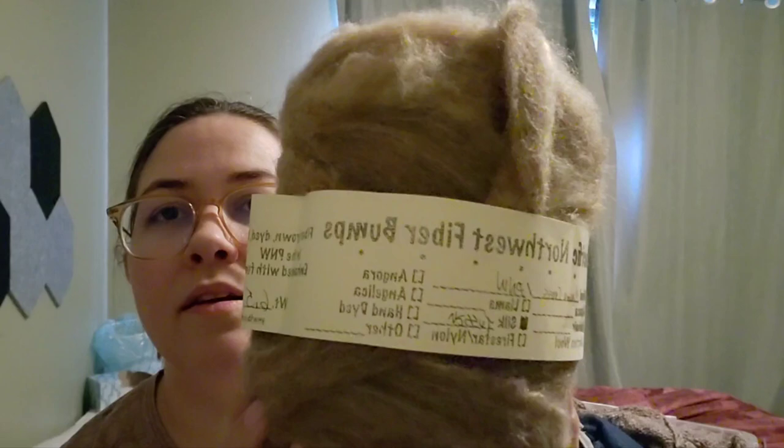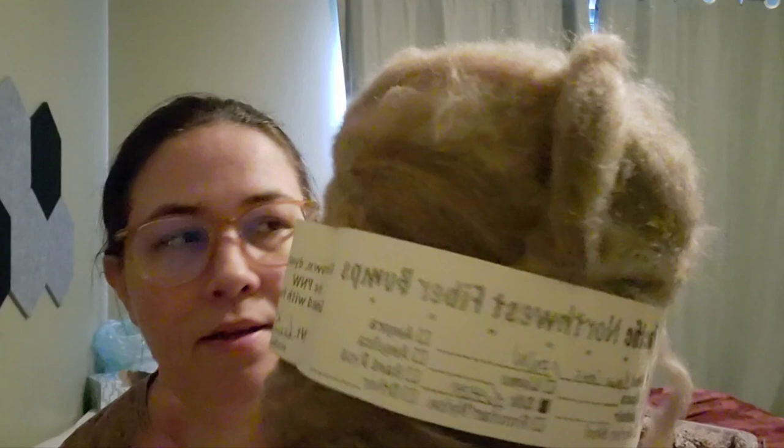All right, and then I purchased two of these bumps from Phoenix Fiber Arts. This is from the Whidbey Island Spin In. So it's actually Pacific Northwest Fiber Bumps from Phoenix Fibers in Sequim. I purchased one of these at the first Whidbey Island Spin In, and it was a joy to spin. It was so wonderful. And then I purchased one, and I had run out of stuff to spin at the spin-in, so I spun that up.